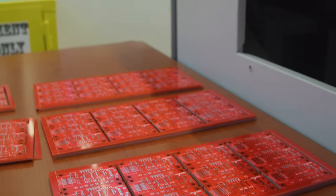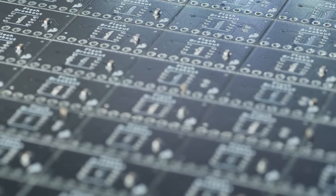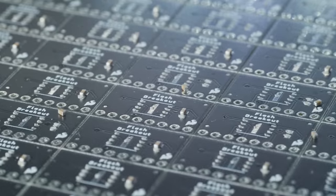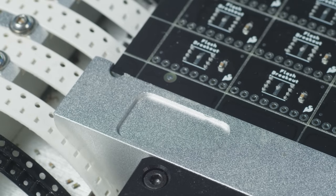Almost all SparkFun circuits arrive in 5x7 fiberglass panels, packed with as many of a single product as possible. The individual boards are scored but not separated, and they aren't packed all the way to the edge — they're intentionally surrounded by margins about half an inch wide, strewn with weird-looking tiny bullseyes. These so-called rails and fiducials are the infrastructure that enables these machines to install hundreds of parts per minute.